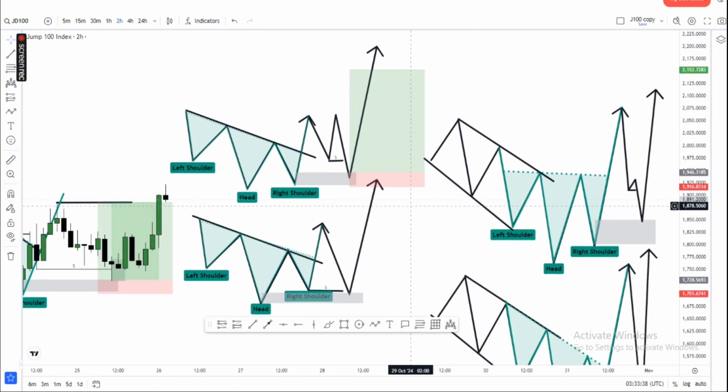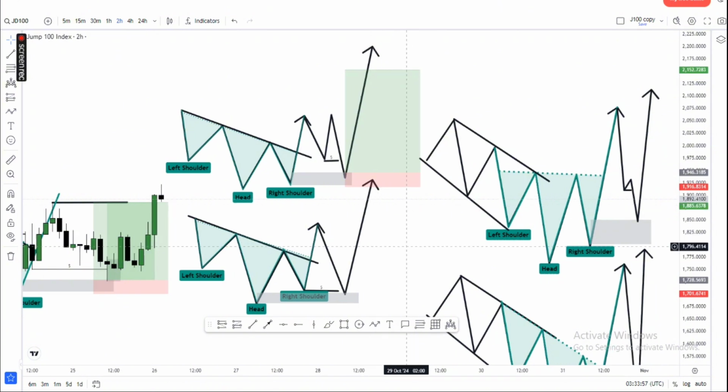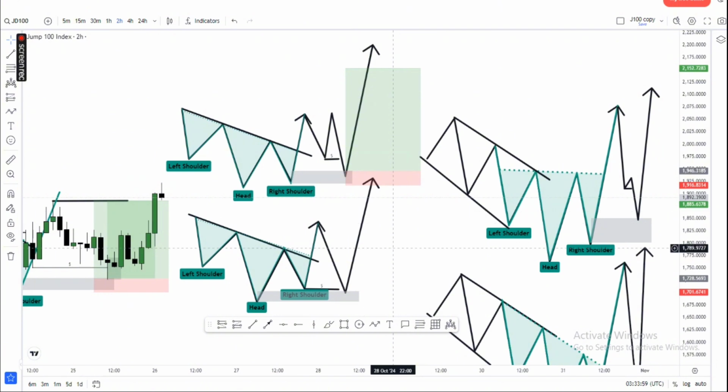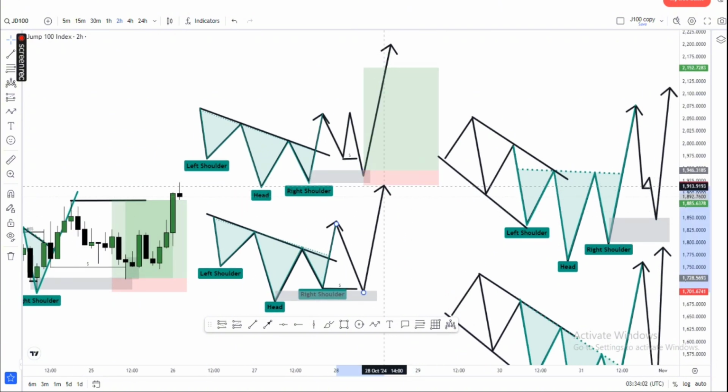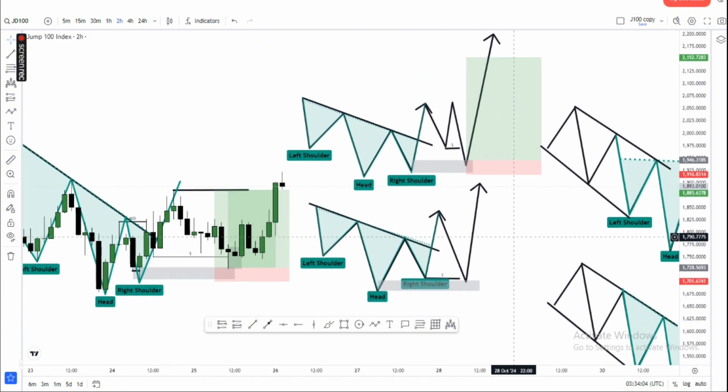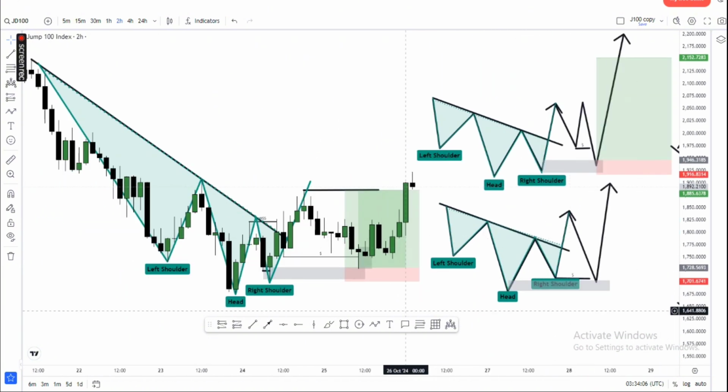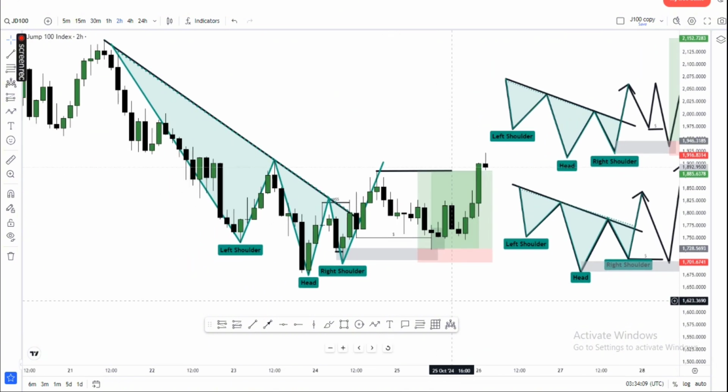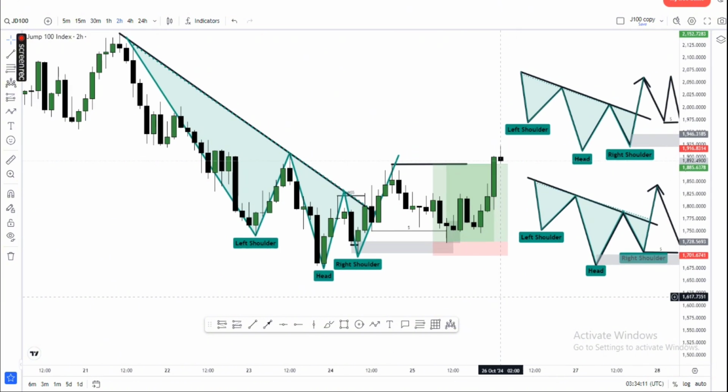Now it depends on what you use for your confirmation. Some traders use rejection, some use a bullish or bearish reversal candlestick pattern, or you use a lower time frame shift of structure. Whatever confirmation you need to see before taking that trade, just make sure you see the confirmation before you pull the trigger, traders. Quickly, right here, the way I framed that trade was as confirmatory because I saw it late anyway.